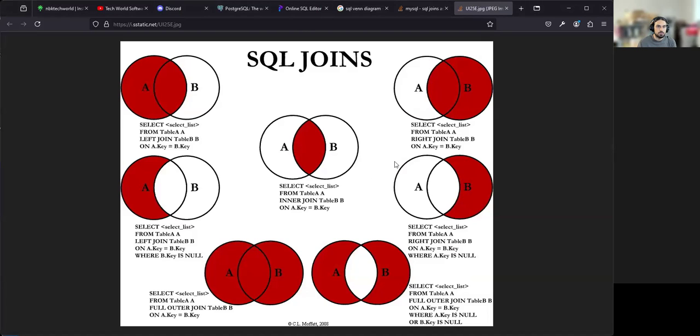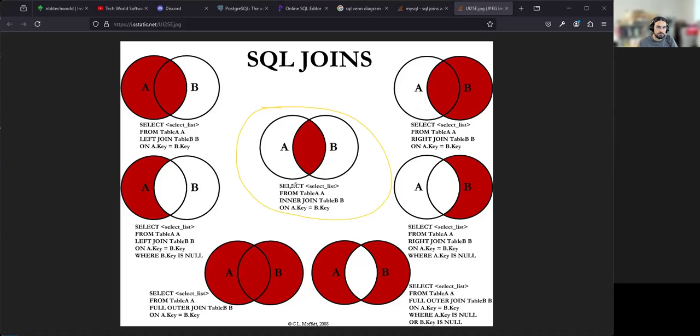So the join that we did was the one in the middle here, which is called the inner join. If you look at this, it has a Venn diagram, which is basically a set A and set B. Think of set A as table A and set B as table B, in this case like orders and customers. And if you want to match them, like customers who have orders, it'll be the intersection, which is highlighted here.